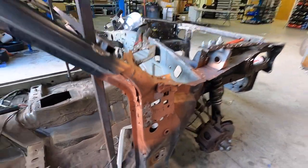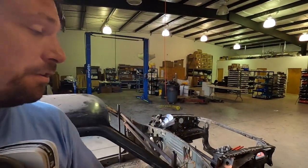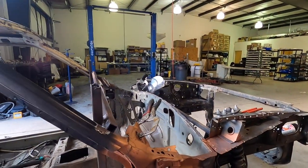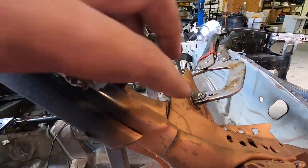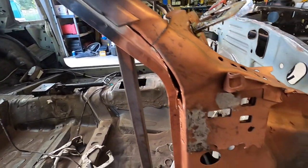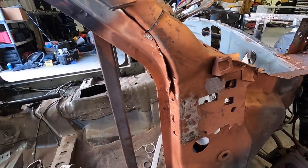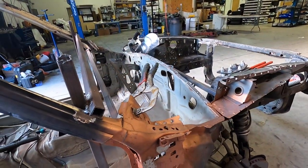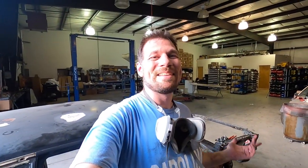Okay guys, this is what we're looking at. The welding is going really, really slow for me while I'm learning, so we didn't even get this piece entirely on. I did use clamps — Matt was helping me clamp this piece in — and this section right here has not been welded yet. All these spots where you see the grinds were welded. We've got to re-prime that. It's coming together, but unfortunately we didn't even finish getting this piece on today, so it's going to be a minute.